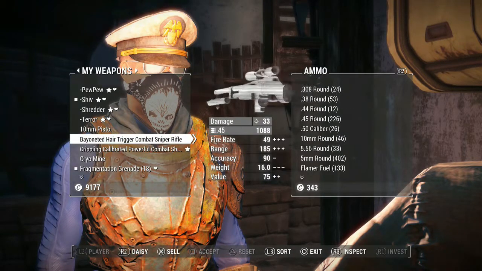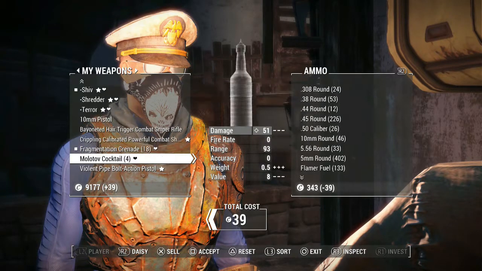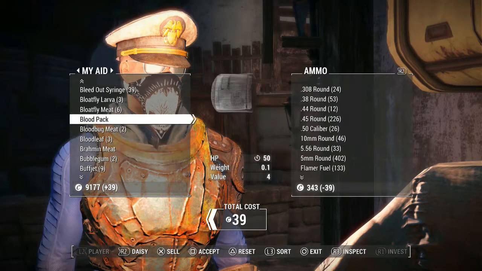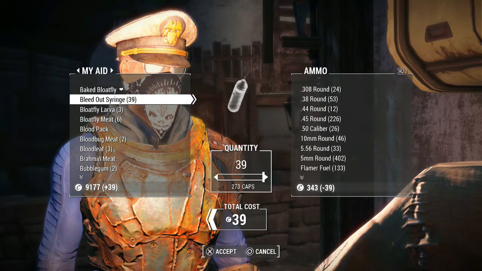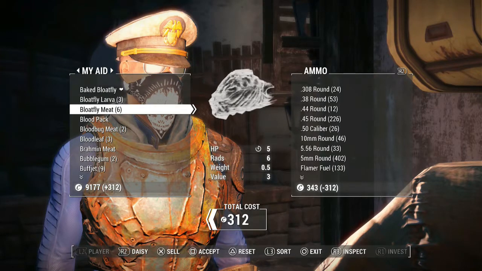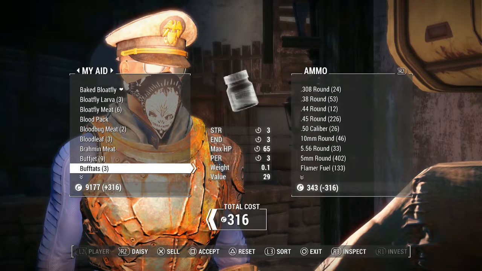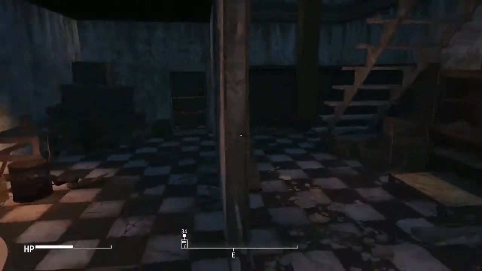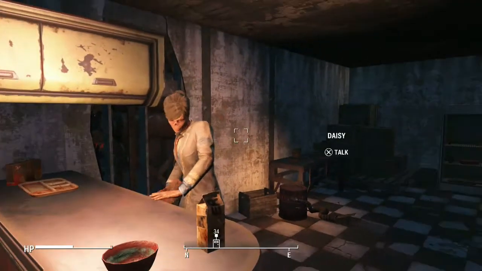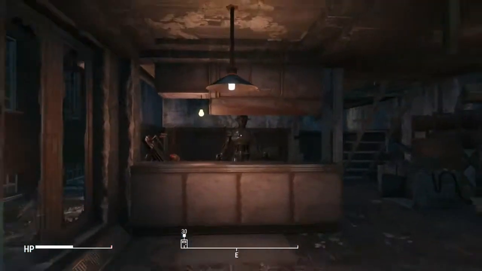Let's sell some stuff. Let's get rid of that, and I know we have a whole bunch of aid crap that we don't need. Like all of these bleed-out syringes. Bubble gum. You want some drugs, Daisy? Here we go. Alright. Made some caps there, awesome. And, I won't steal from you, I like you. See you again, Daisy.